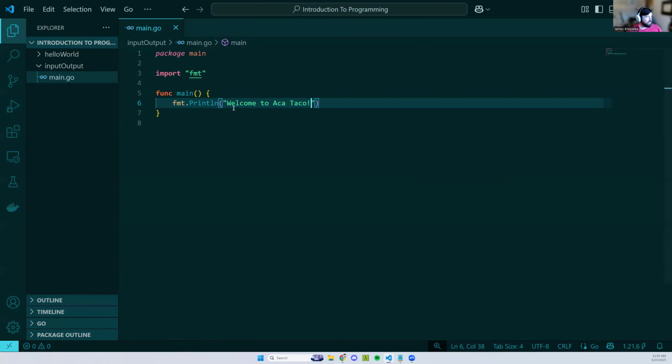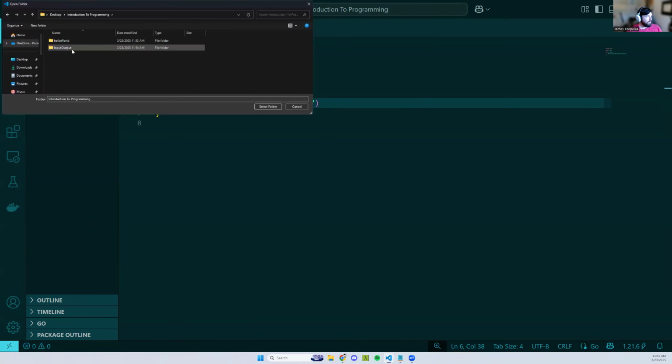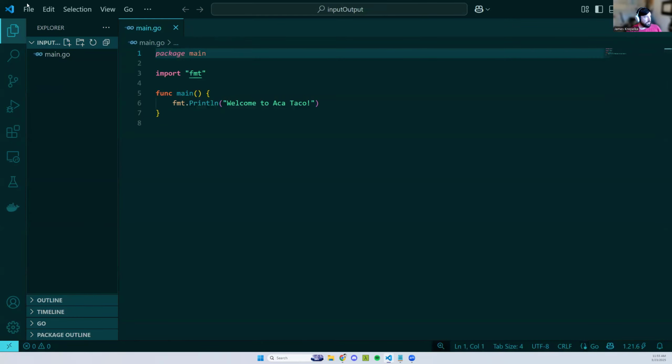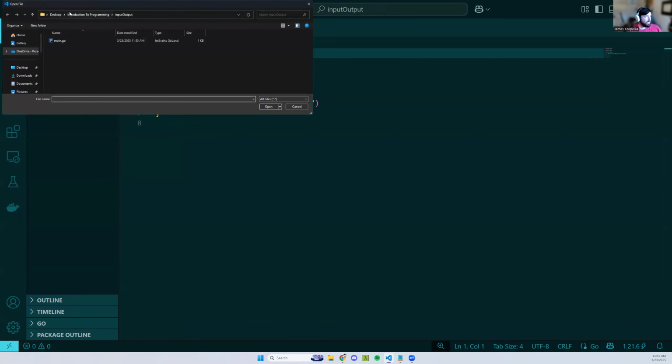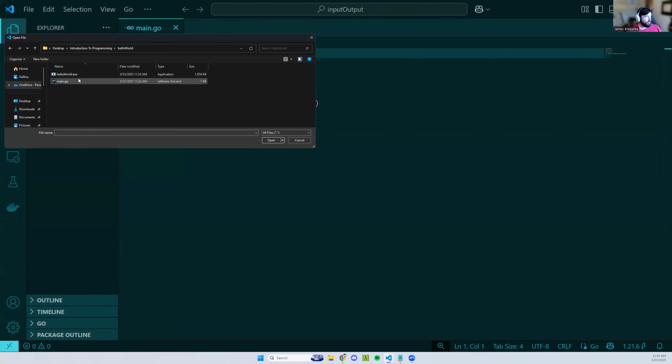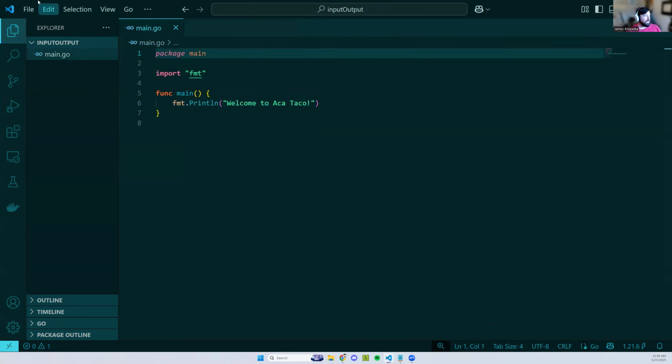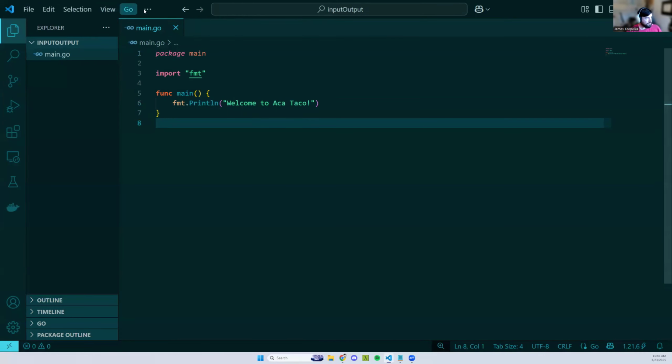After I create my folder, I've created my main.go. I need to then open my input output folder, and then I can work from there. And it's nice too because it's now clean, it's focused. I only get to see that. Now, if I ever forgot something and I wanted to use notes, I could do File, Open File, and I can go back and see what I wrote for my Hello World's main.go, and you'll see here it tells me my Hello World's main has this stuff in it, in case I had some good content, some notes I want to use. But for now, I don't. I just like my taco main, so I'll stick with this guy.